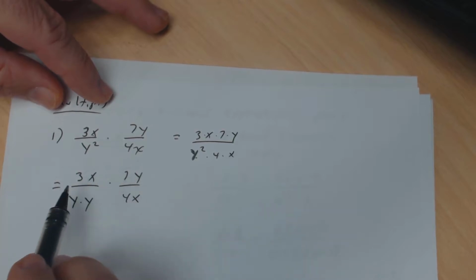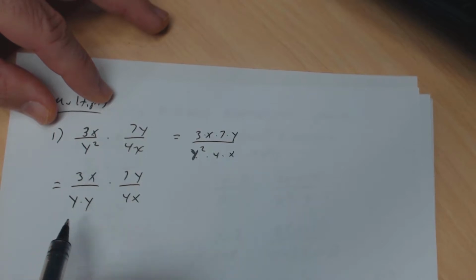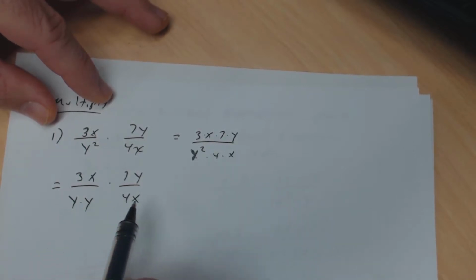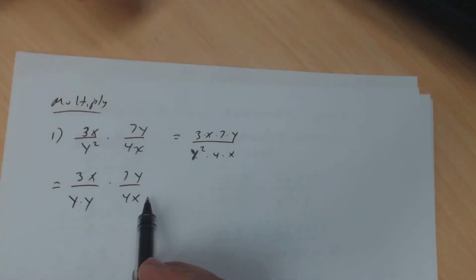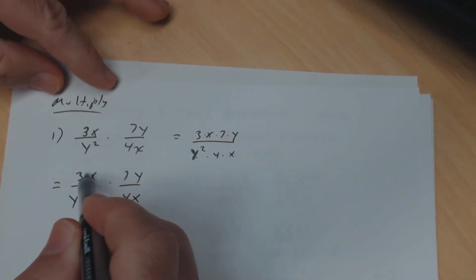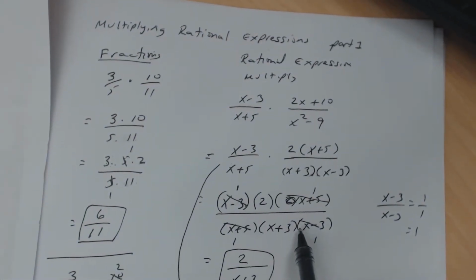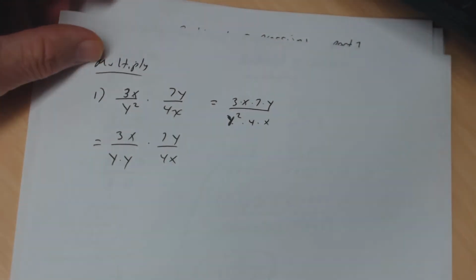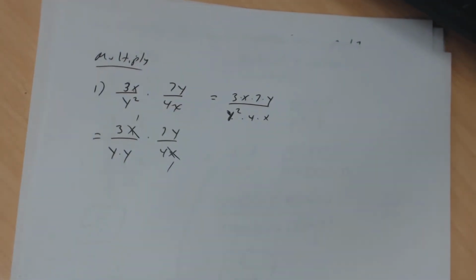And then you go through each of those monomial factors and you see if you can reduce them. For example, the first one's a 3. My first factor's a 3. Does 3 divide out with any factor in the denominator? The answer is no, because I don't see a 9, I don't see a 6, I don't see a 3, I don't see a 12, and so on. My next factor is an x. Do you see a factor occurring as an x down there? The answer is yes. So you cross those out just like you did here, the x plus 3, x minus 3s, x plus 5s. But when you do that, just make sure you put ones in their places. So you do this. You put ones in their places.